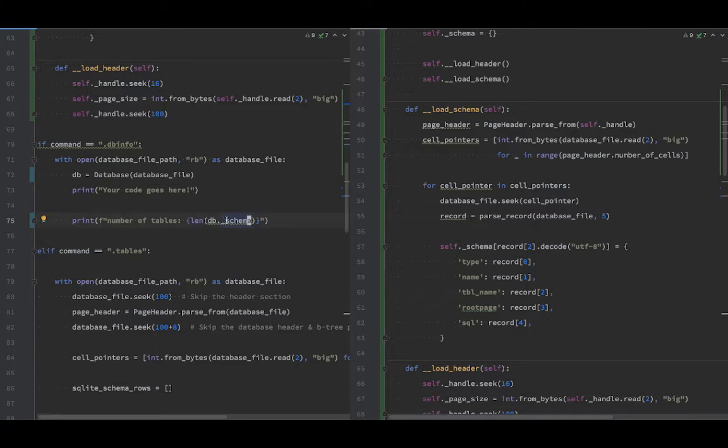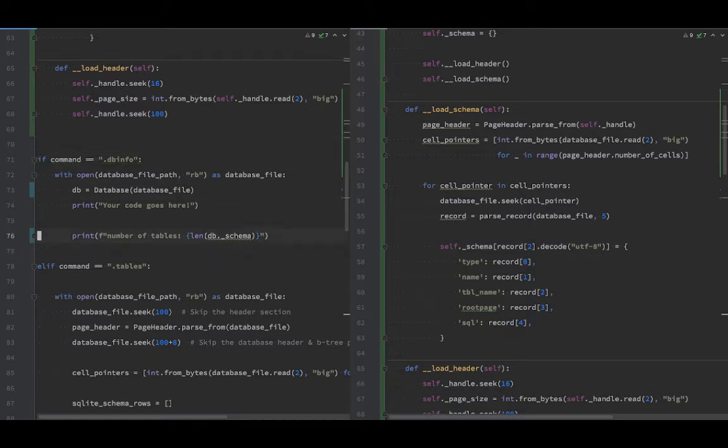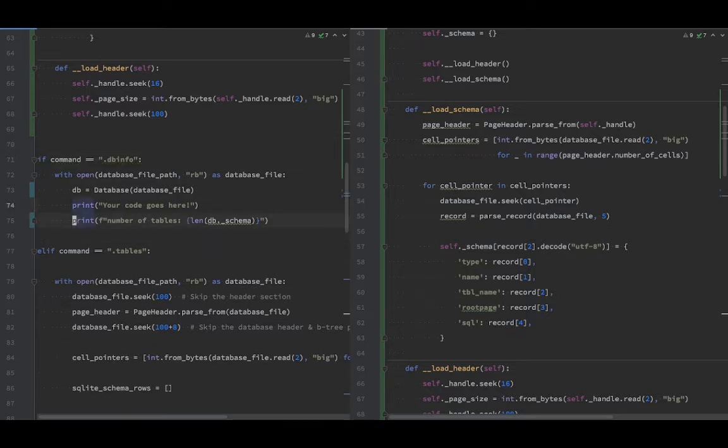It's complaining about protected members, that's okay, we don't care. Right, so that is one. I'm not sure if this line is needed. Well, we'll just leave it at that.